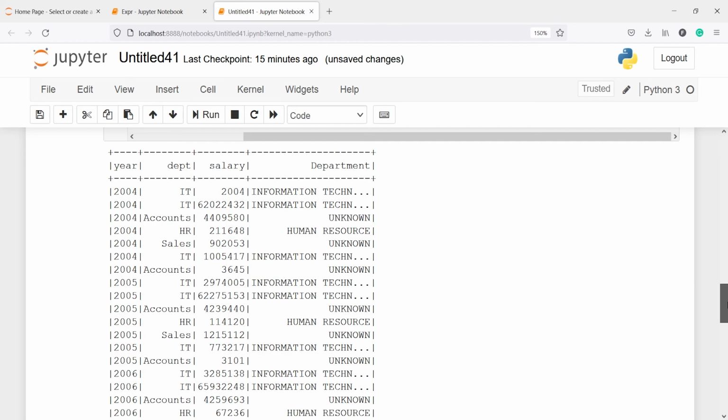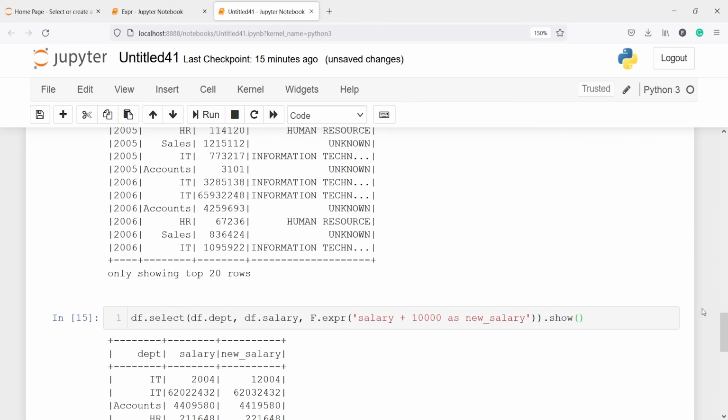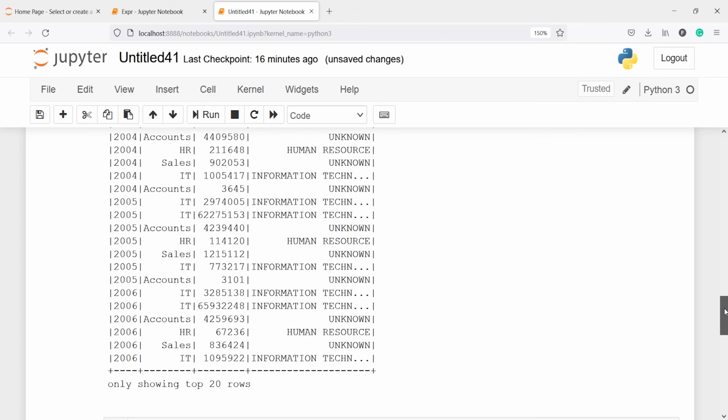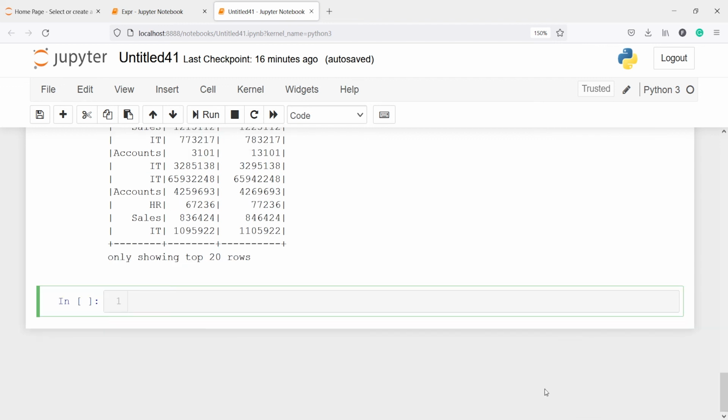We will use the filter and see if the columns year and salary have the same value, and we should get this output, 2004 and 2004, because the column year has the value 2004 and the column salary also has the value 2004.